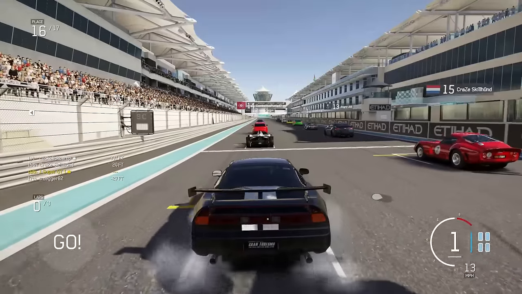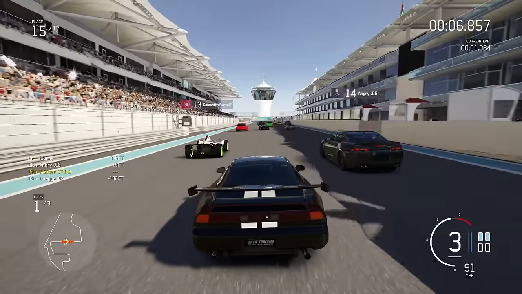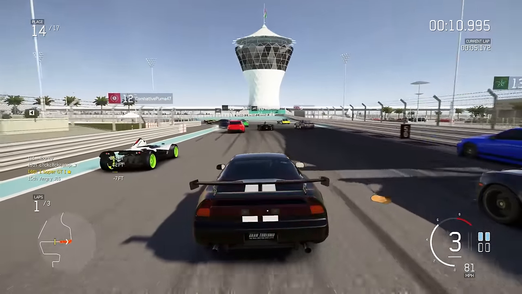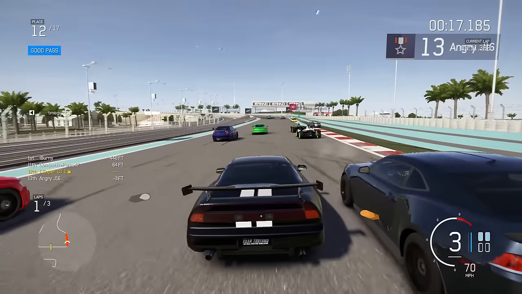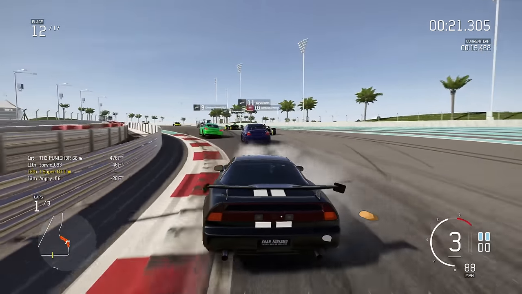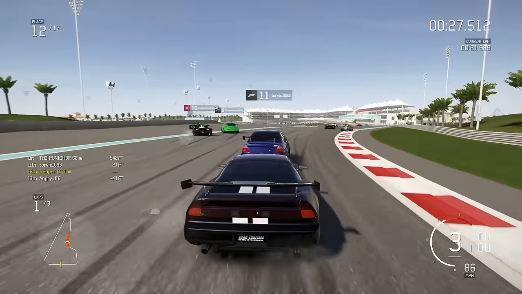Welcome to Yas Marina, our favourite track in the game, of course. Let's see what this game has in store for us, other than first lap carnage, second lap carnage, and third lap carnage. I'm guessing not much else, but we'll see. As we come around the first turn, it's actually been all right. Not too bad so far. Gaining a couple of positions here in our Honda NSX 92. A very good car. Tuned by ERS Sterilizer, for those of you who are interested in getting this tune.